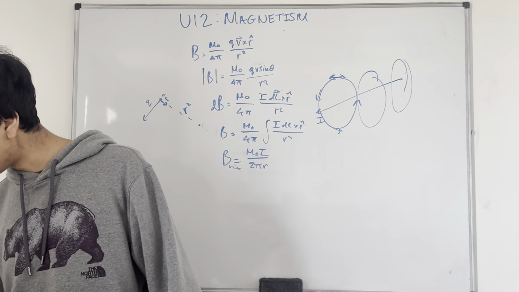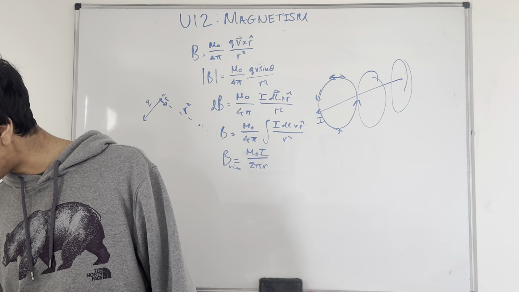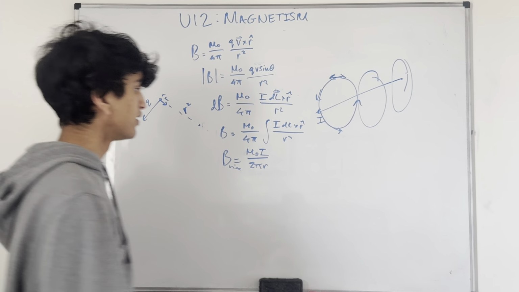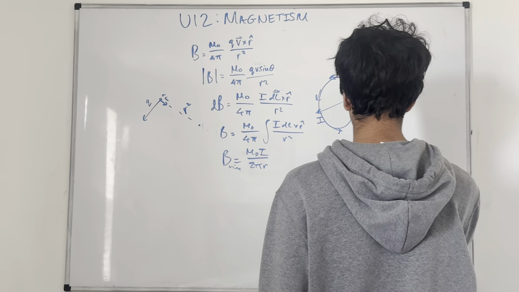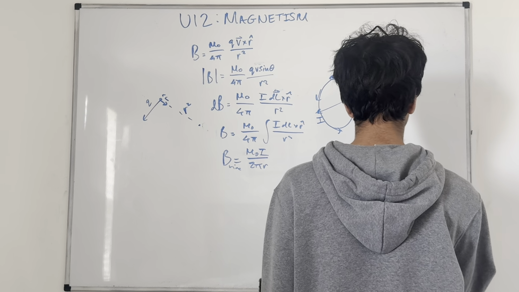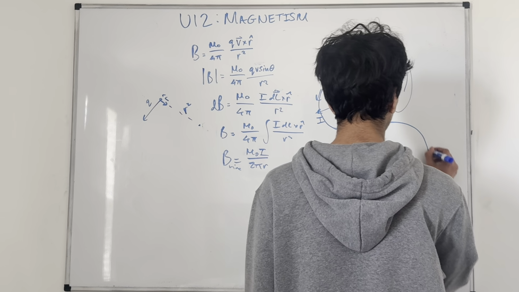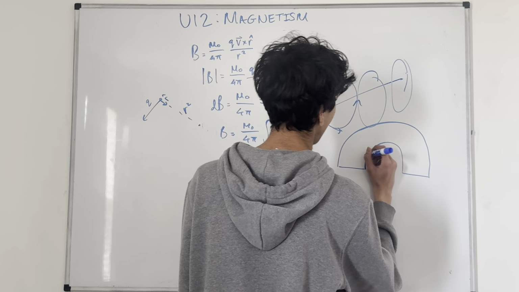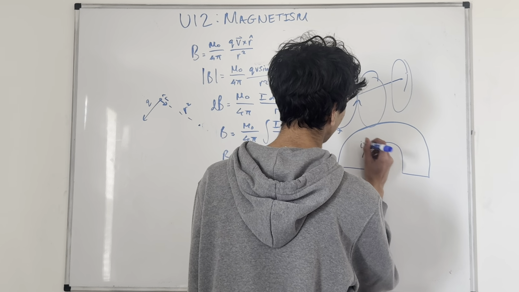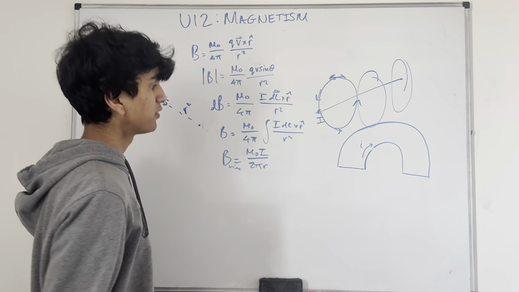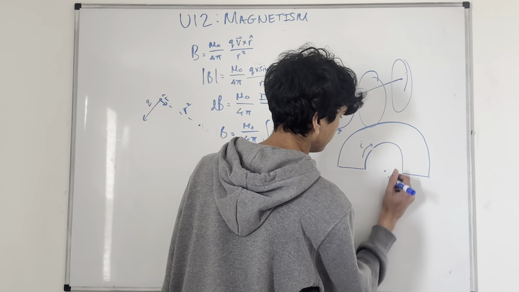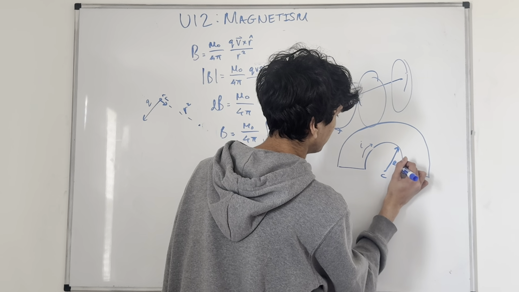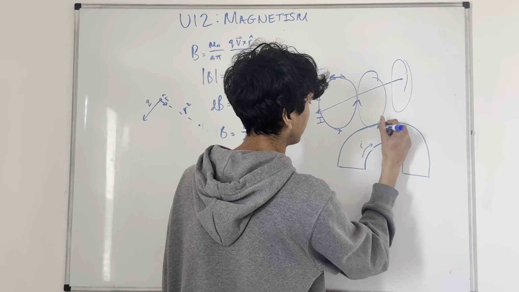So yeah, that's kind of what I wanted to talk about for that. Now an example of the Biot-Savart law in a different sense. Let's say we had a weird section of wire or current-carrying loop, made like a rainbow-looking thing. This is all just wire that loops around, and I have a current I going through it. I want to find the magnetic field at the center C. If this is a radius R1, again, these are semicircles, and this is a radius R2.